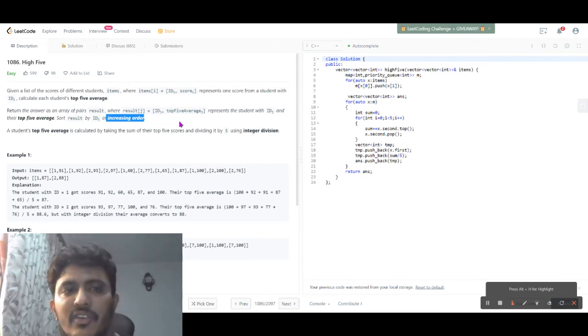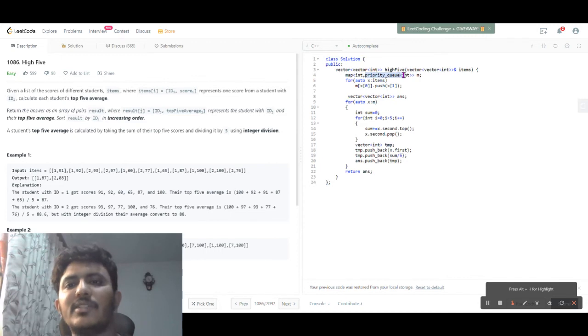And if you get the question, then we want to calculate the average for the top five subjects. So let's say one student has given the exam for 100 subjects, but out of those 100 subjects, we want to calculate the average for only five subjects. So that's why, as a value, I have taken the priority queue. That means a heap. Heap is denoted as priority queue in C++ notation, and ordered map is denoted as map in the C++ notation.